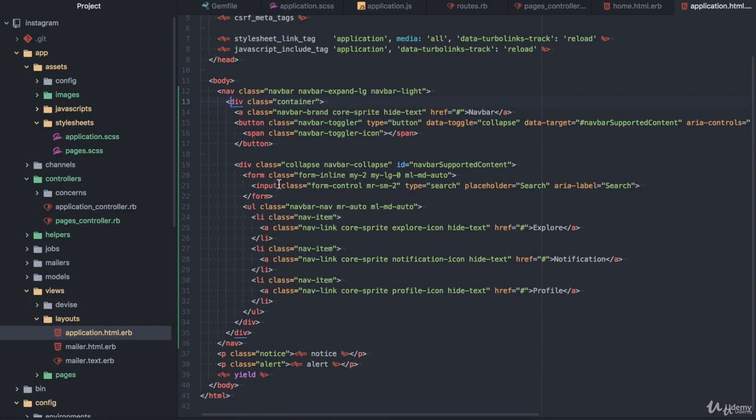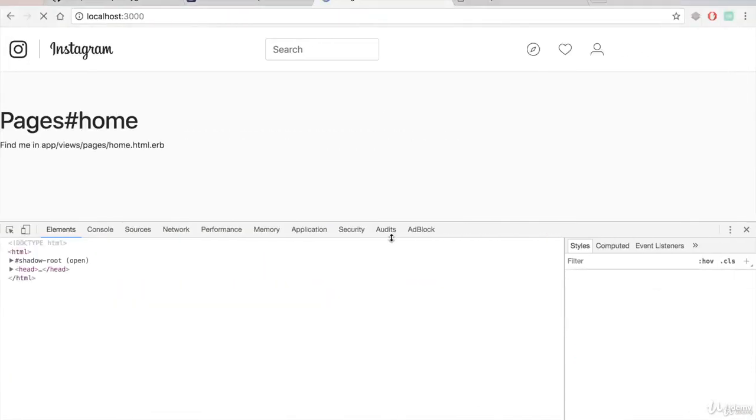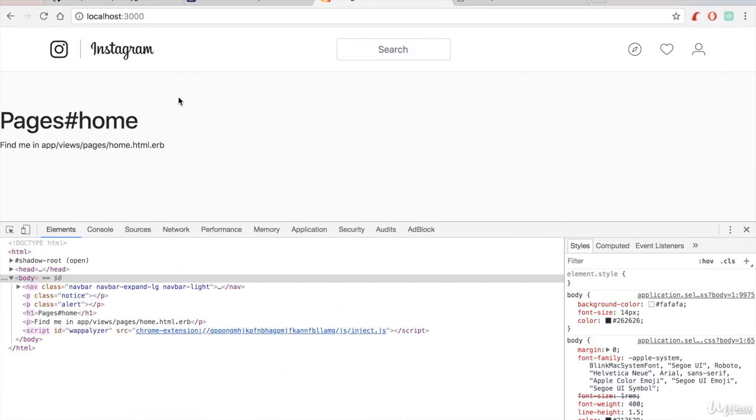Now, as I said about this form, this search box, I want it to be in the middle. So I'll add here text center. And the nav items still look a little bit weird. Okay, this MR auto means margin right auto, so I will delete it. Now have a look. Okay, perfect. This is our navbar and it's looking pretty good.